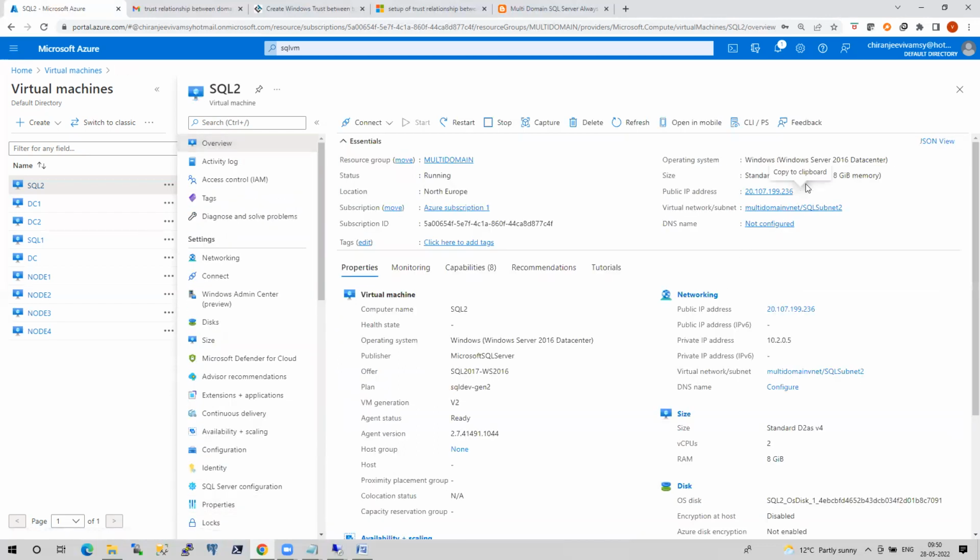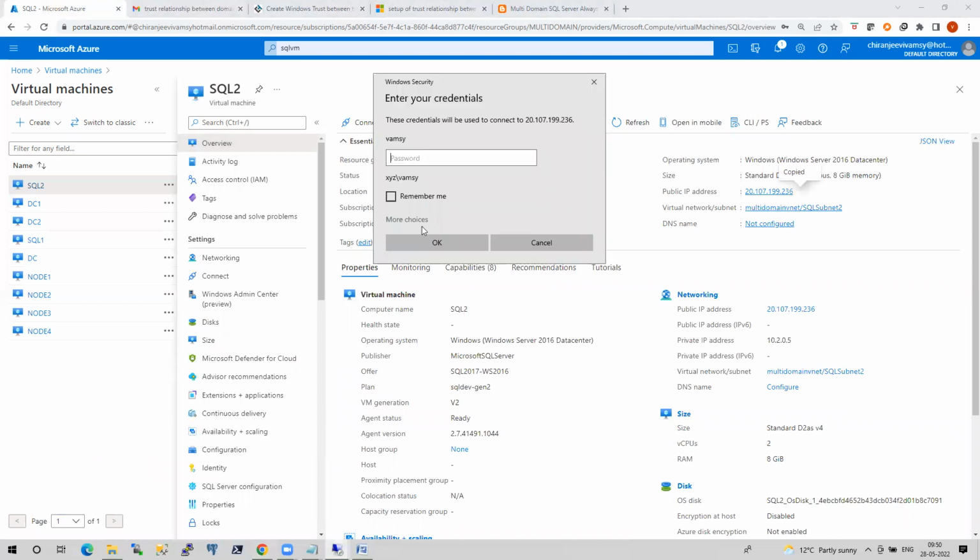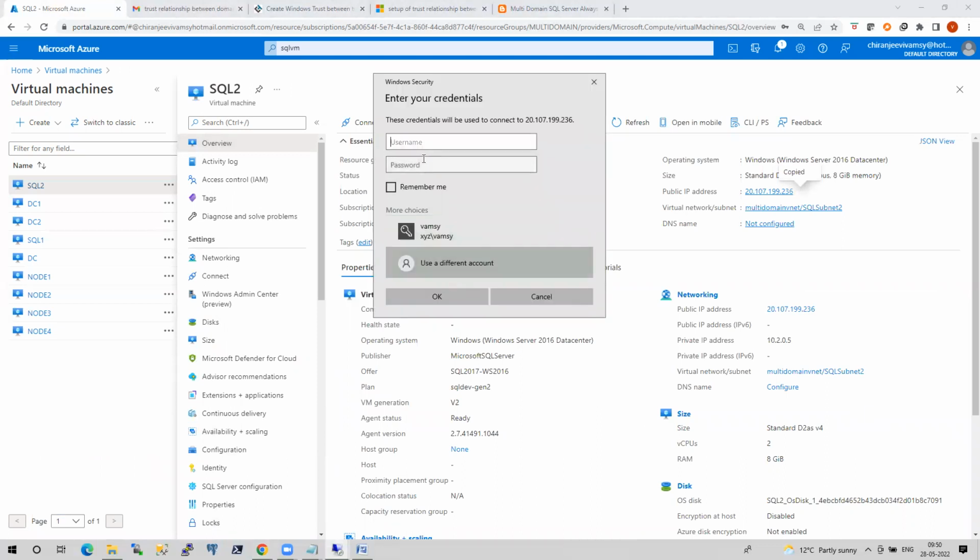Okay, let's give it just one try and see if it connects. Use dot slash, or machine name slash login name.